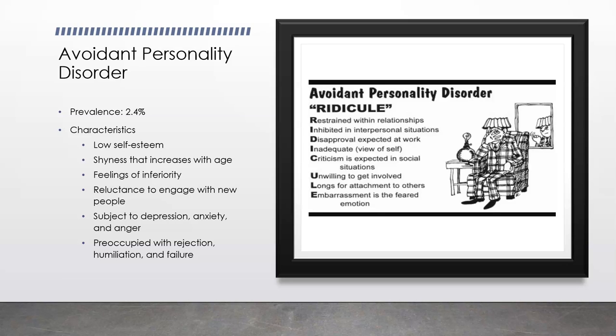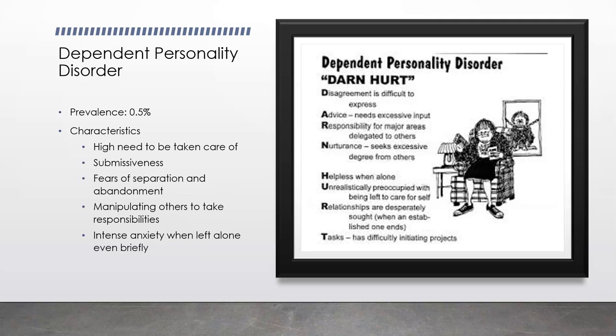Right, this is a person that, when we talked about that narcissist, the narcissist who's going to always be putting someone down will find that avoidant. They're going to feel inferior. They're not going to want to engage with new people. So once they find someone and they're in that relationship with the narcissist, they will stay there forever. Low self-esteem, feelings of inferiority, they will take criticism. And that's a little bit different from some of the other shy type ones.